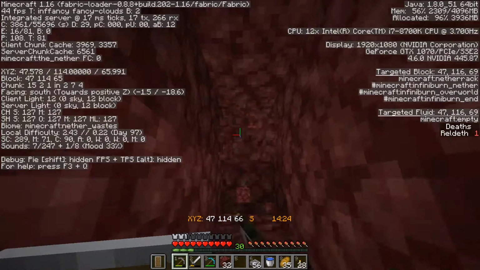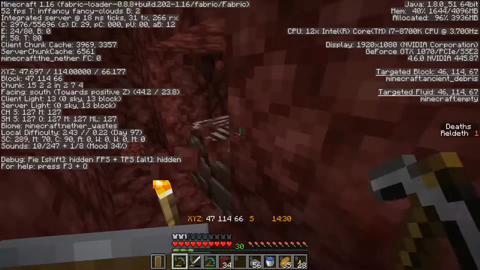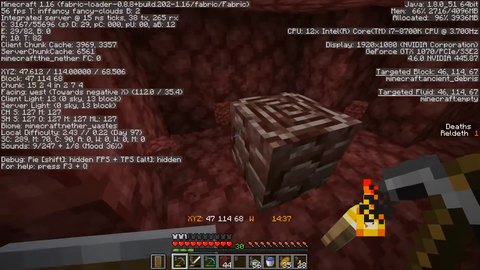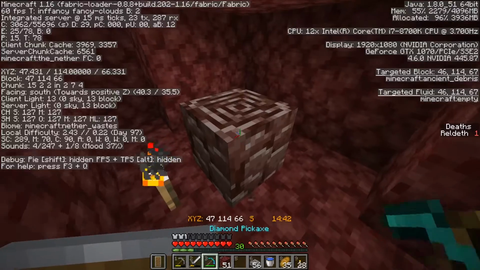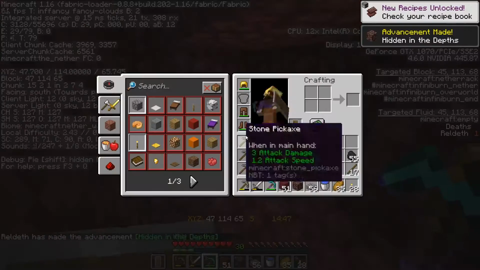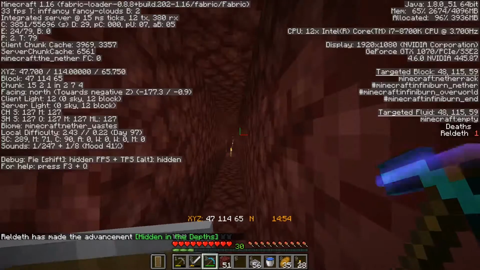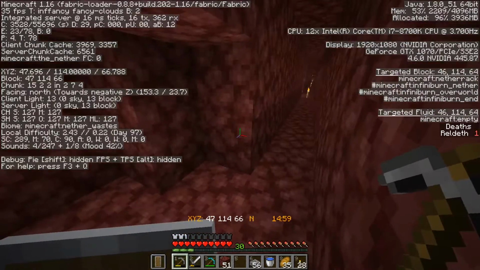Yes. I literally have no idea how big these ores get, but I know they're not easy to find. It looks like it's just one. Did they just come in singles? I don't know. Probably that'll take some time, but there we go. We have our first ancient debris. Well, I'm hoping it's a bit more common, but hey, I'm not going to complain, to be honest.